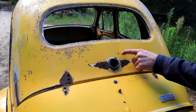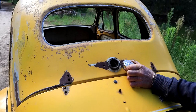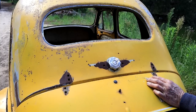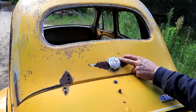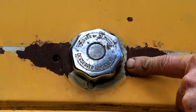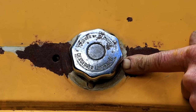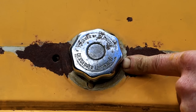The fuel filler sits here right below the rear window, and I did discover this cap, and it's actually got some French written on it, so it surely must fit on here. Yes, there we go. How cool is that? And then it looks like there's something missing here. Must have been an emblem or something. Unfortunately, I don't have that. I'm not even going to try and read what's written on this fuel cap. Maybe some of you will understand it and know how to say it. But if you do know what it means, let me know in the comments. In English.